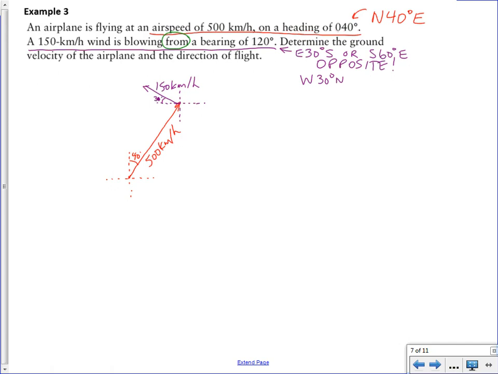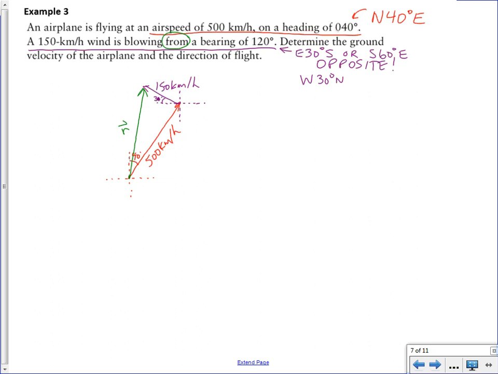Okay. And now I'm going to draw a green resultant that goes from tail of first to head of second. And that's the resultant. And the resultant in this case is the ground velocity. Okay? So from the perspective of the control center on the ground, they're measuring, they're saying that's where the plane's going, green direction. From the plane's perspective, it's aiming in this red direction, but the wind is pushing it into this direction, so it ends up going in the right path. Is that making sense, everybody? Okay?